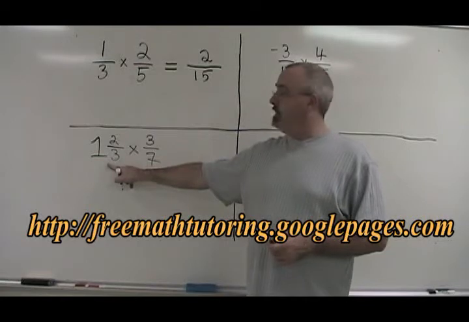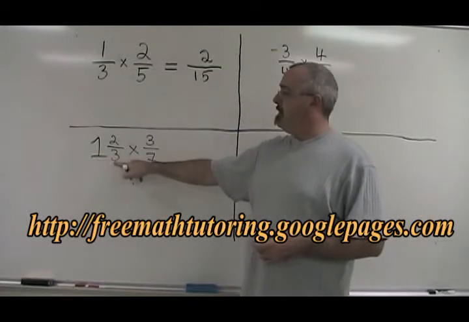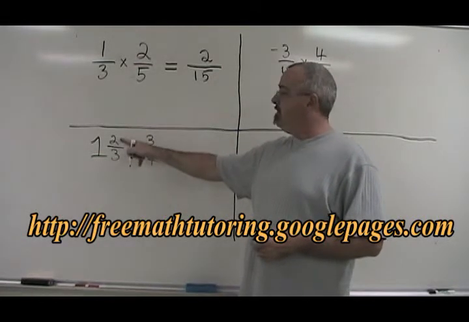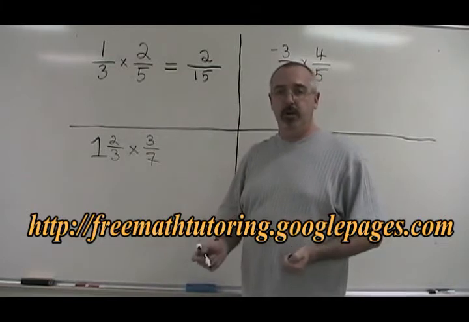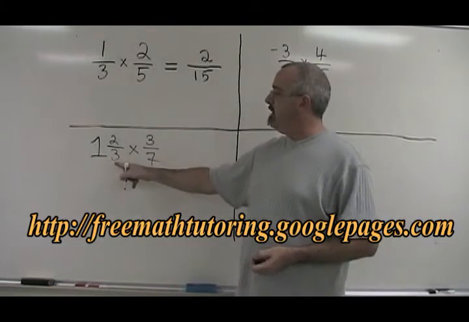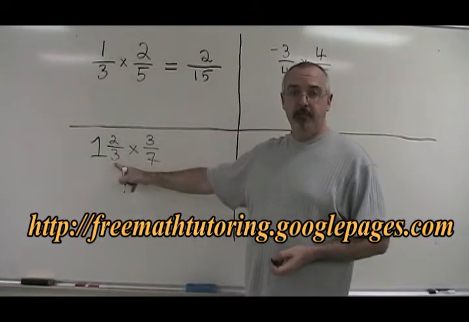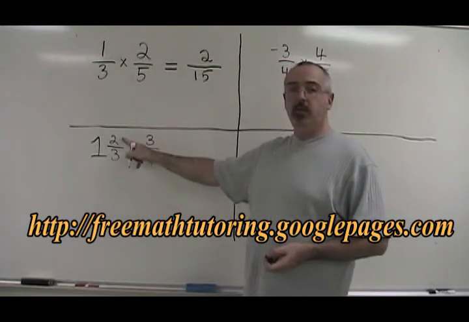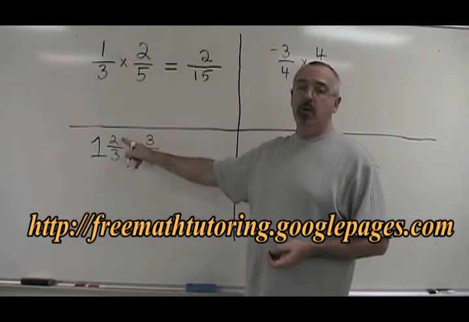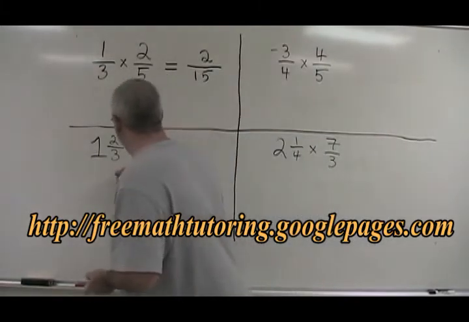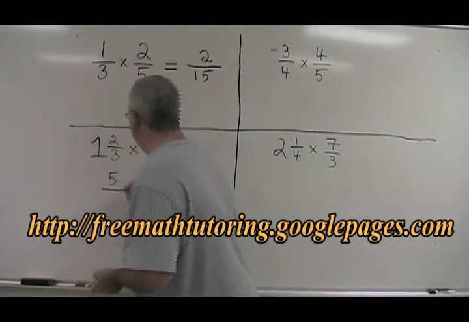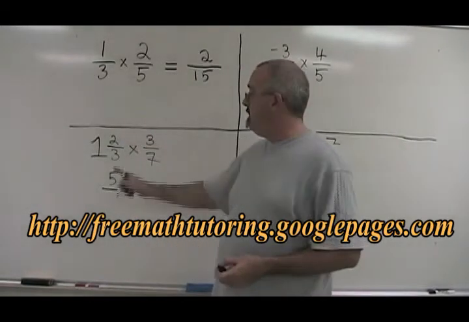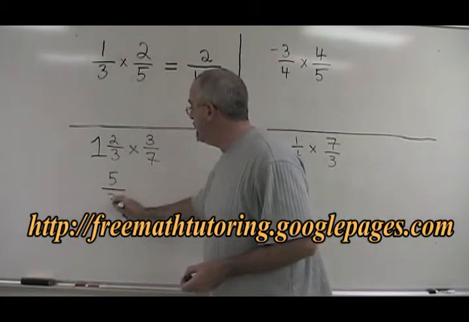The way you do that is: big number times denominator plus numerator gives you your new numerator. Big number 1 times denominator 3 is 3, plus the numerator 2. 3 plus 2 is 5. Our new numerator is 5. The denominator stays the same, so 3 goes down here.